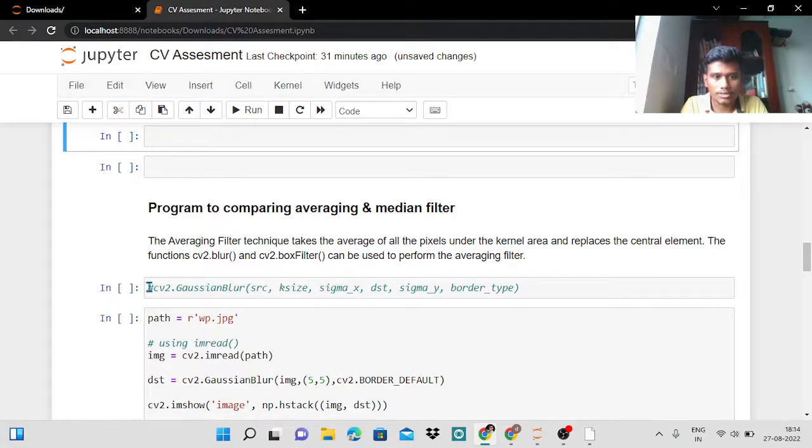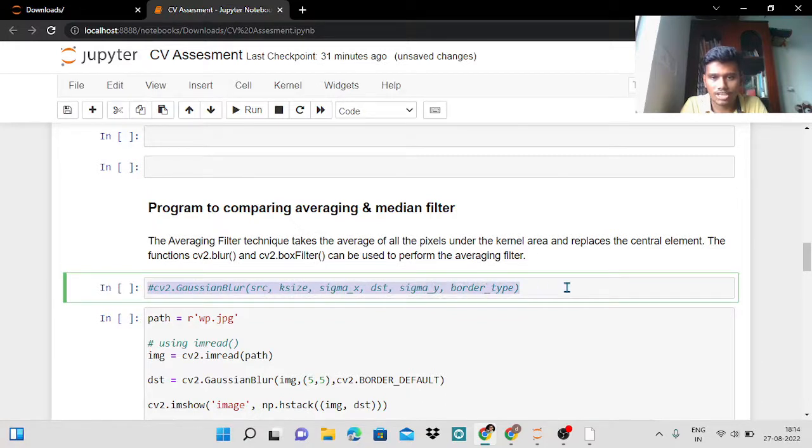So this is the syntax for the averaging filter. We can use a Gaussian filter, box filter, anything. For example, this is a box filter. We need to give the source of the image, and after that the kernel size. The kernel size should be an odd number, for example 1,1, 3,3, 5,5, and it only goes up to 31. If we give 33 or 35, it shows an error. Then these are the x and y coordinates, this is the destination of the image, and this is the border type. We are using the default border type.